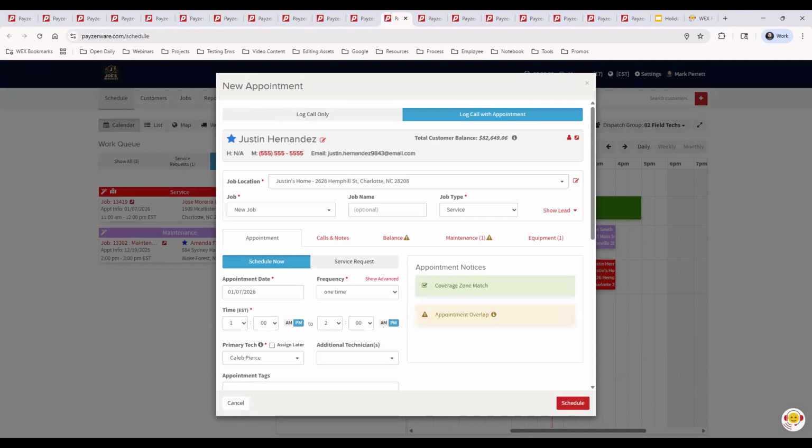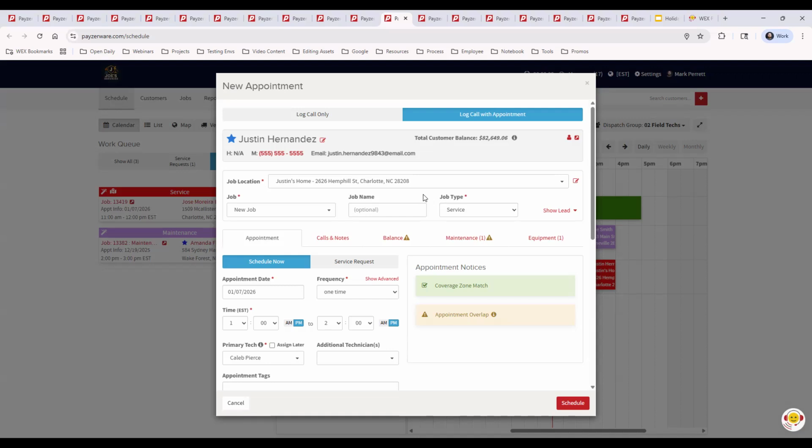And there's a couple things here. So number one, you're talking to the customer, you're creating the appointment, and they say, hey, I actually moved, or maybe they got a new rental property that they want you to go out and do an inspection, but it's a new address. You've never serviced this location before. Now, normally you would add locations from the customer page, but you're on the phone with the customer.